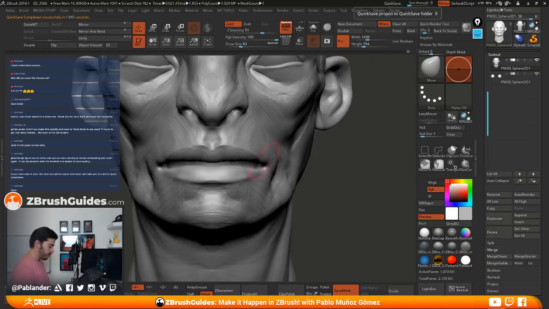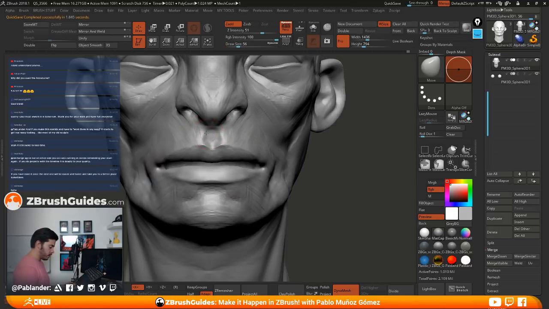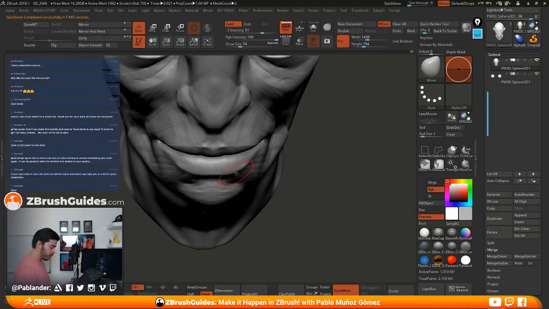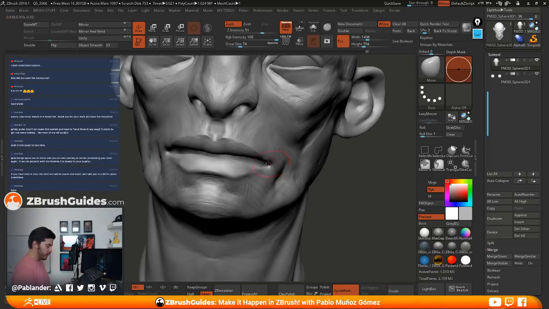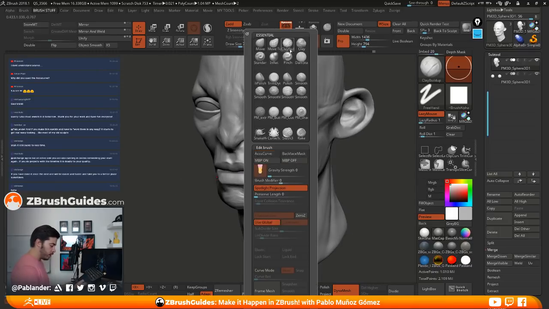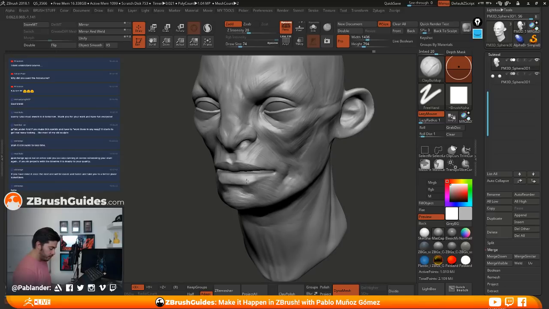I'm going to do a quick save. There we go. And let's just push this with AccuCurve enabled. It's really easy. So we have a more prominent version of that angle. Obviously, again, it's too much, but it's good to have that indication of where things are. And then we can go with the clay builder brush and refine this.